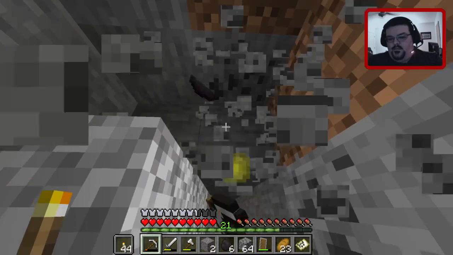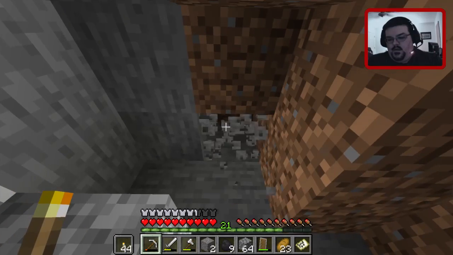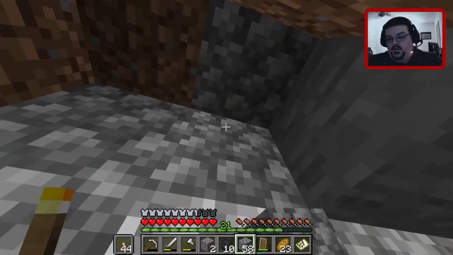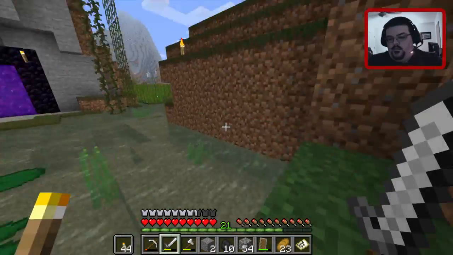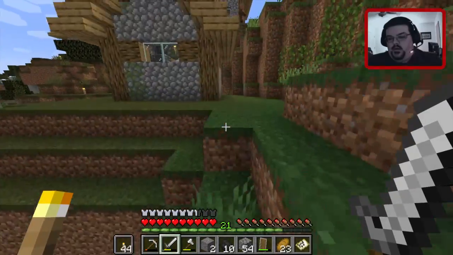Let's see. Not a ton of coal right here. It's always just an obnoxious amount until you actually need it, and then suddenly, there we go. Oh, come on. Yeah, that's going to be annoying if I keep running into that.